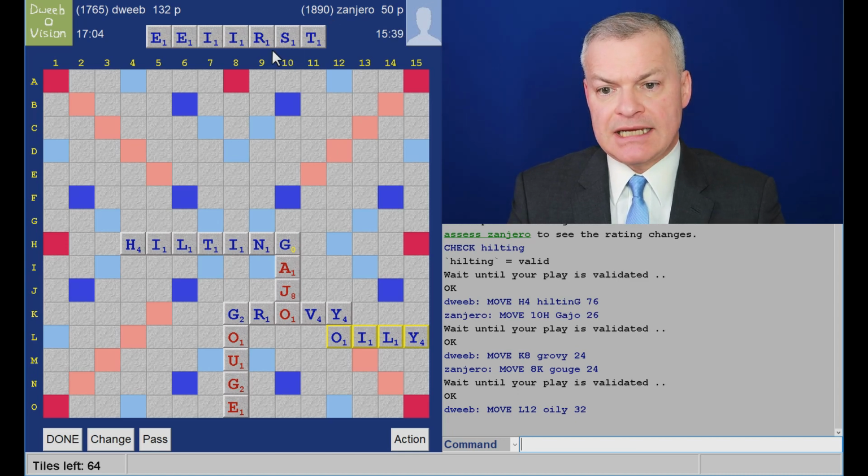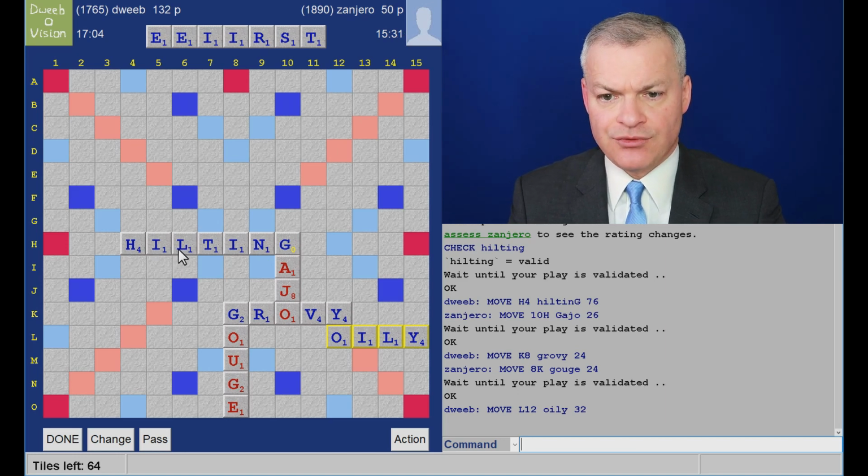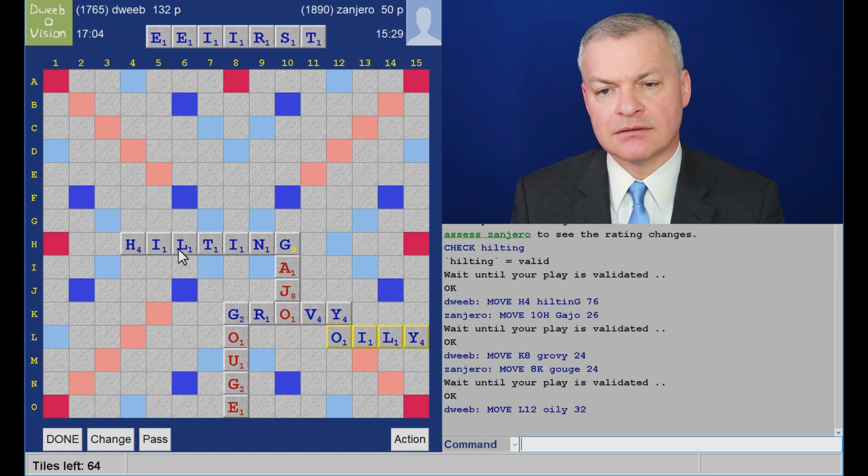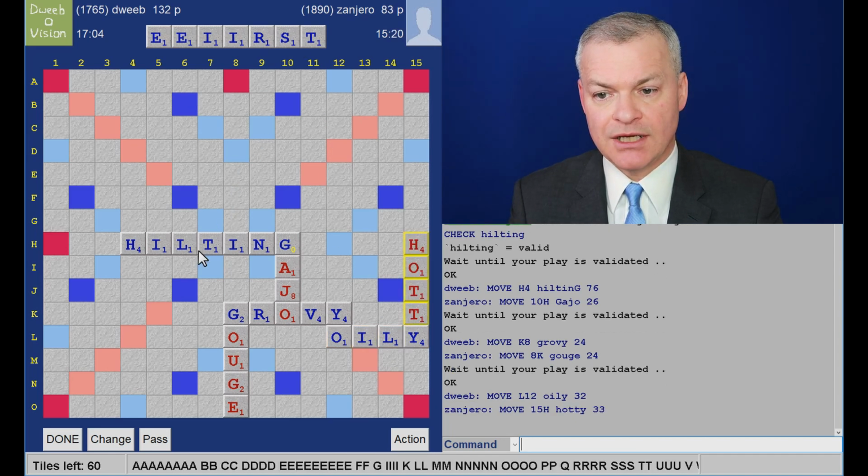So Niteries and Erinites are the bingos through the N. Well, neither goes, but at least I've spotted them. Is there really nothing through the L? Tyleries. Great. Well, that goes through the L of hilting. It doesn't go through the L of oily. But I do have a bingo.